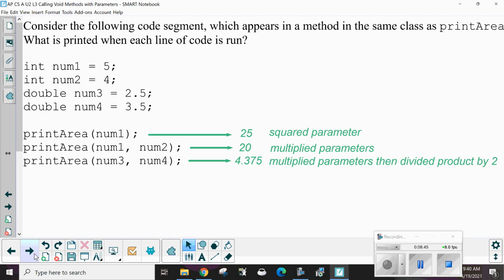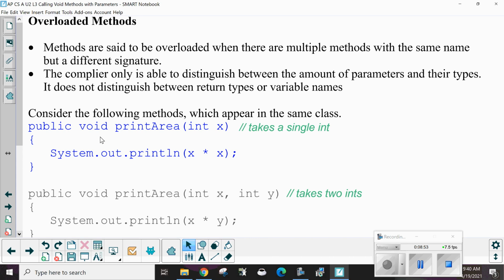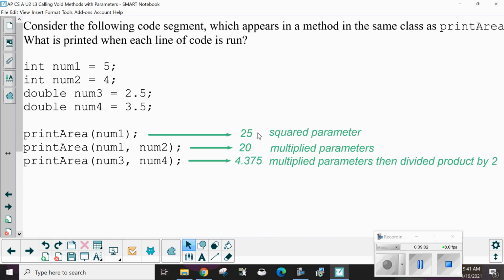Print area num1 is passed a single parameter, and so therefore that single parameter will go to this print method and output x times x, which in this case is 5 times 5, 25. Looking on your notes, you'll see that print area num1, num2 is passing 2 integers, so it will multiply those together and output 20, because 5 times 4 is 20.